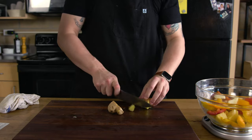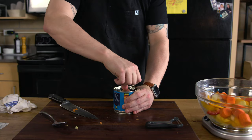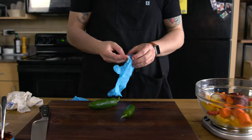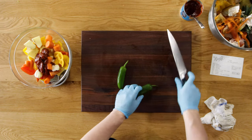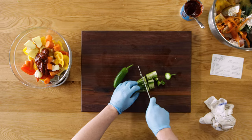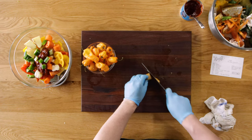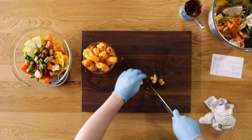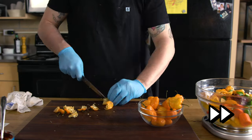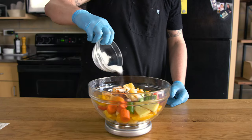275 grams of the bell peppers. Crush and peel about 4 cloves of garlic — we need 35 grams. I don't worry about peeling the ginger; just rough chop it — 35 grams of this as well. Peel and rough chop your carrots — we'll need 75 grams. Pop open your can of chipotle peppers and add about 112 grams, including some of the adobo from the can. Everything from here on out is spicy, and I always try to use gloves when chopping hot peppers — I've made too many mistakes touching my eyes and my face in the past. We need 50 grams of jalapeño and 45 grams of habaneros. I do remove the seeds and the white membranes from the habaneros only. Lastly we add 8 grams of kosher salt and 8 grams of sugar.